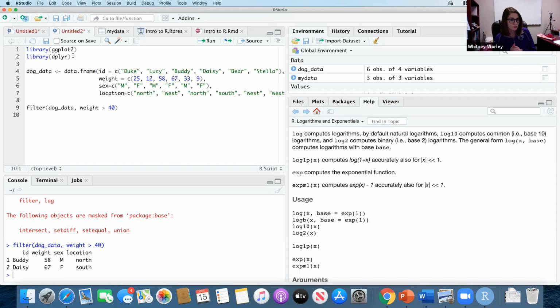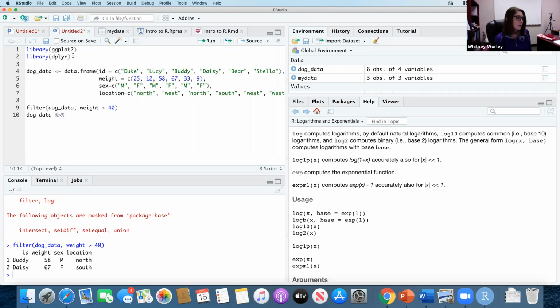Now this isn't in my notes, but I'm going to go ahead and show it to you because it is a dplyr user's best friend, and it is called the pipe operator. Anything that I'm using in dplyr is going to start by calling the name of the data frame. Anytime I want to use a dplyr function, I type the name of the data frame and then put in the pipe operator. It's percent greater than percent.